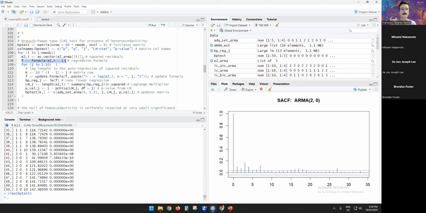A formula is what we use when we do a regression. It's usually the thing we have with the tilde. So this is just that first part from when we were doing LM robust in the past. This is the first part we're typing, our dependent variable, and then our independent variables and the rest of the regression. So I put some comment here, regression formula.